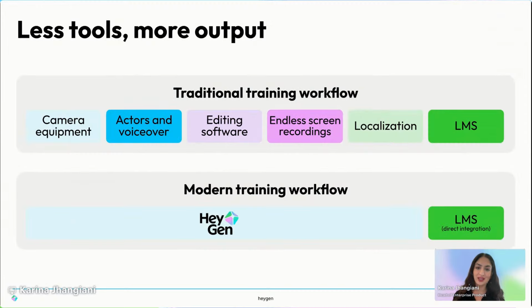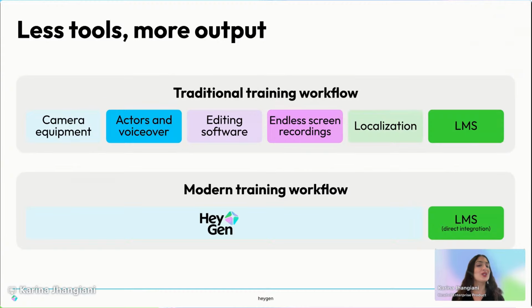So here comes HeyGen. In the traditional training workflow, we actually want to help solve and become more of a one-stop shop such that you all have to deal with fewer tools in your busy schedule and instead get more output. In the traditional training workflow, there used to be a world, in which many of you are still currently in today, where there was camera equipment, you'd have to hire actors or voiceovers, internal employees, then you'd go to editing software, you'd have endless screen recordings, and then you'd try to localize it, all with the goal of taking that output and moving it to your LMS.